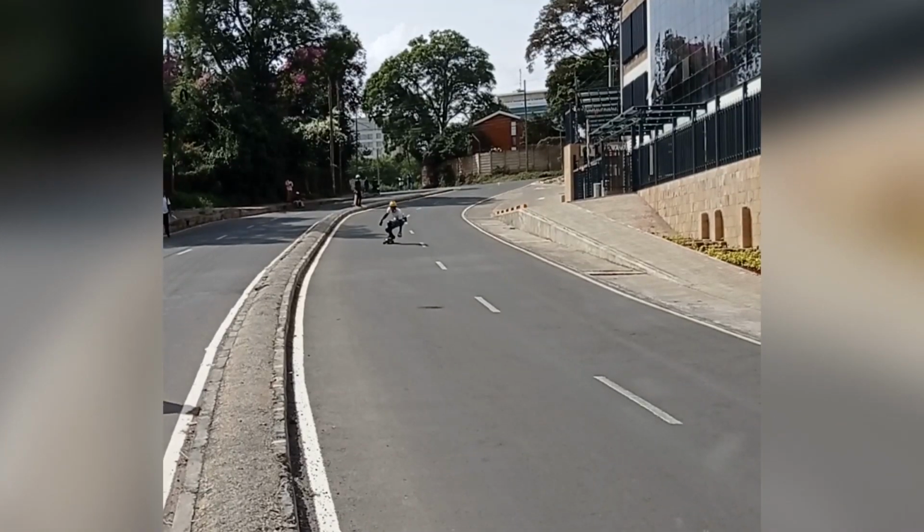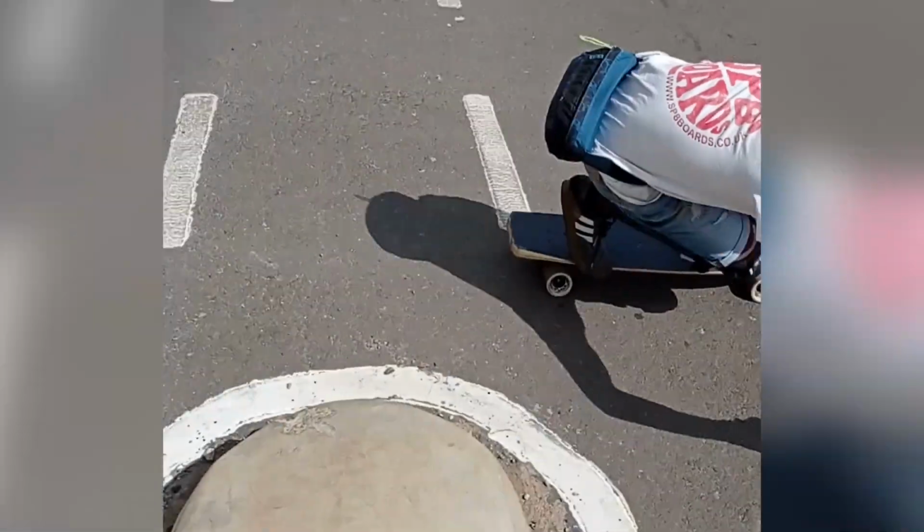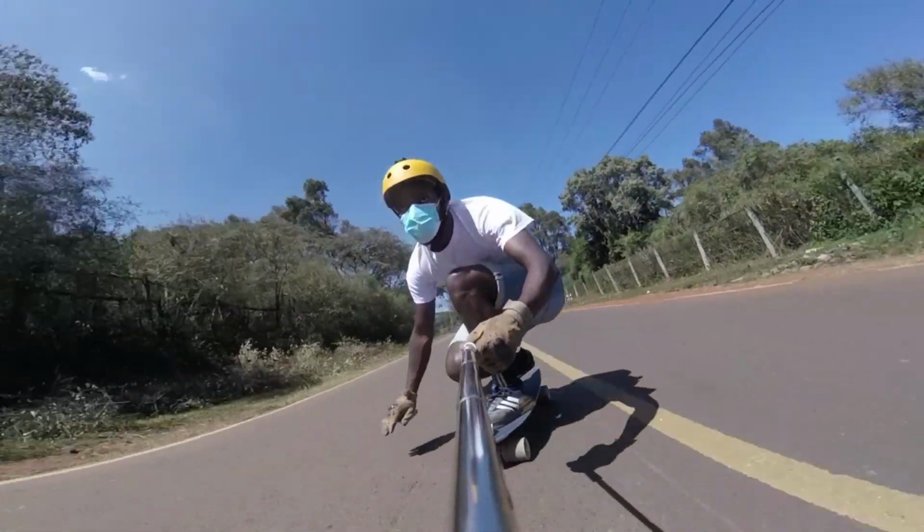I really like the slide on this wheel. I think it's one of the best sliding wheels on the market, especially for downhill. And here's what the slide feels like. You can feel the wheel fighting for grip and fighting to keep traction. But once you overcome that, it does go into the slide eventually. It's kind of like a slingshot, like you're fighting for grip, and then when you finally do overcome that, it releases and goes into the slide. And I really like that.